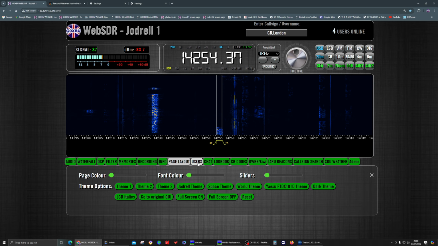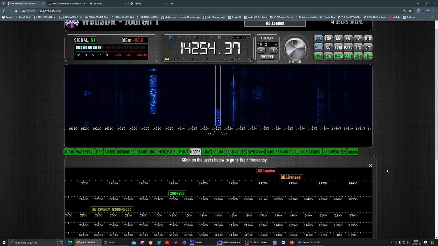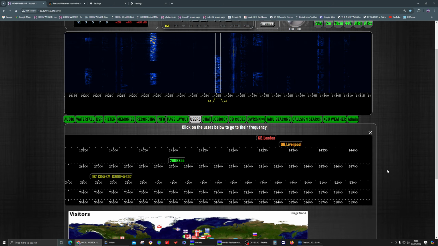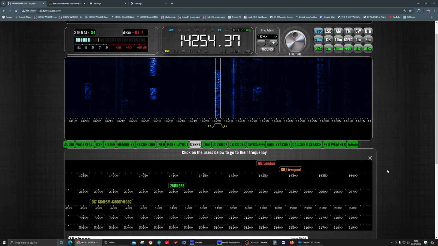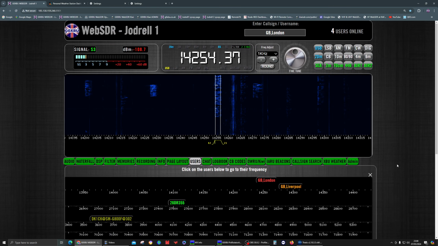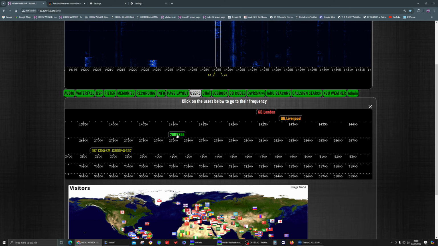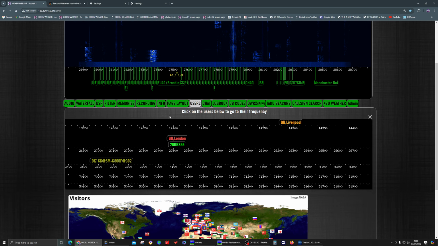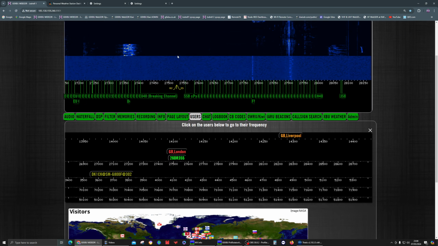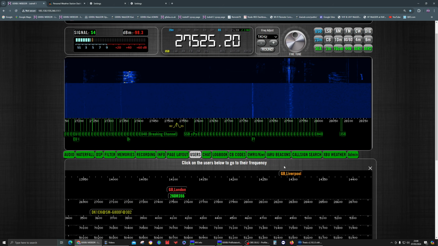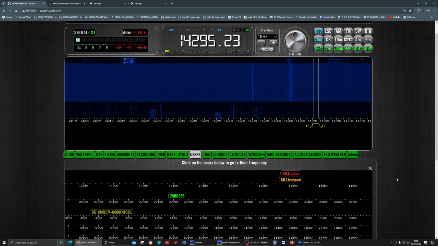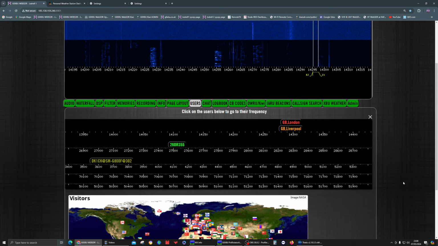user experience. The user tab tells you where everybody's listening at the present time. Obviously we're getting a bit late in the day at the moment. It's nearly ten past eleven at night, so there's not that many people on. There's not that many on this one anyway, to be honest. But if you click on them, it will take you to where they're at. So that guy's listening, it took me there now. That guy's listening to nothing. And this one, it will take you to where they're going. So it's quite a fast way of finding where everyone else is.